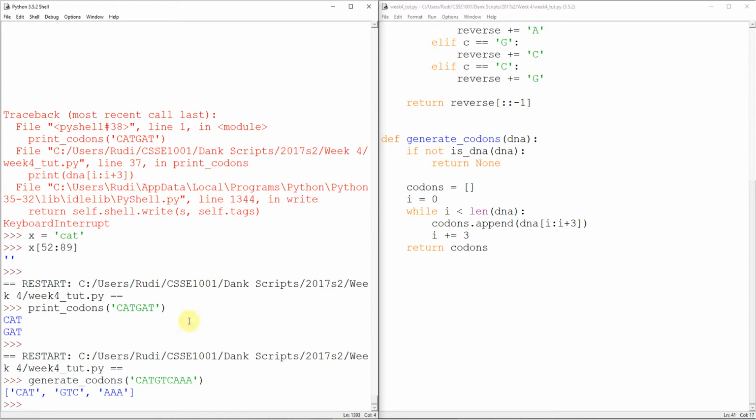You see we're getting a list back now, right? So previously we were just printing these things out. Now we've actually got a list with these 3 distinct codons. Okay, so now if we want to print these, we can always print this, right? But if we just wanted to know the codons to do other sort of logic on them, we now have this list of codons. And this is a much, much better approach to programming.